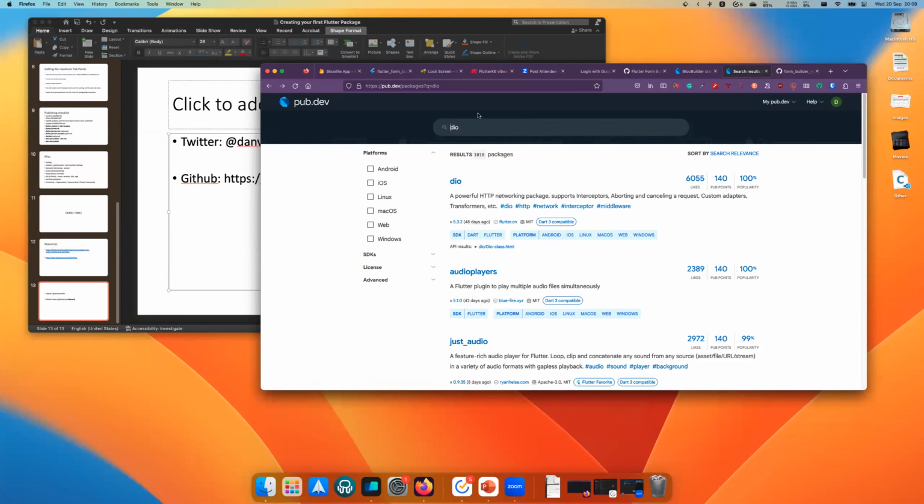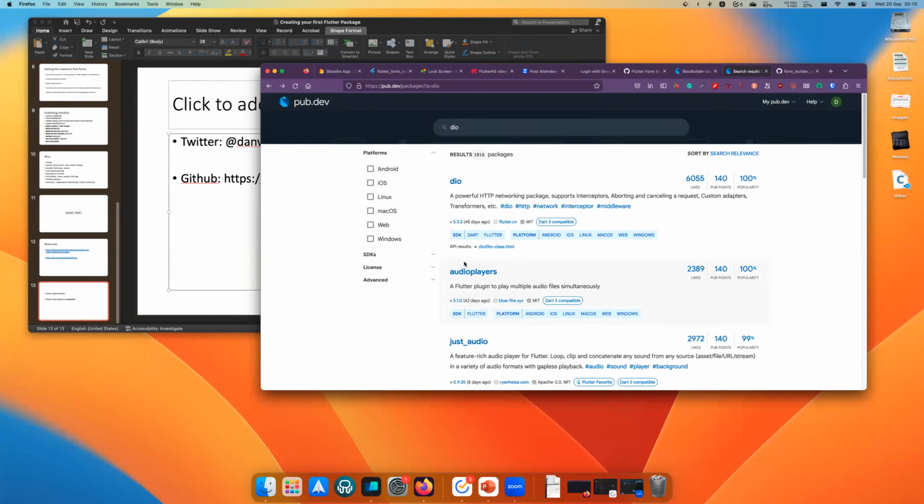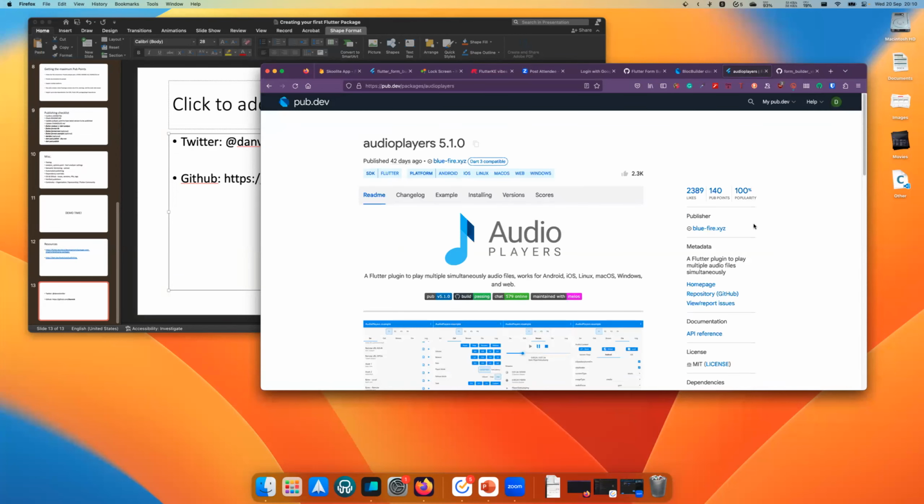So one of the things that you could do, first of all, as I said earlier, before using any package, let's say it's a new package that you've never heard of before, you look at the history. In fact, you may find yourself using a package that, by the time you start using it, is not actively maintained. So first of all, you look at when it was last published. What are the pub points? How is the popularity? How many people like it? If so many people like it, the owner of that package will likely maintain it.